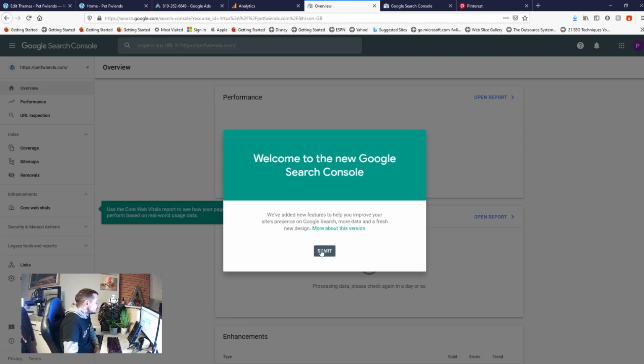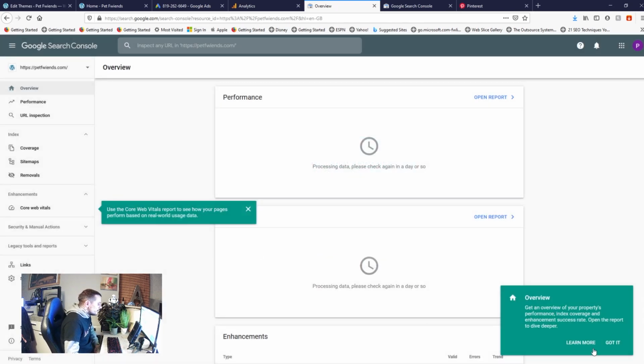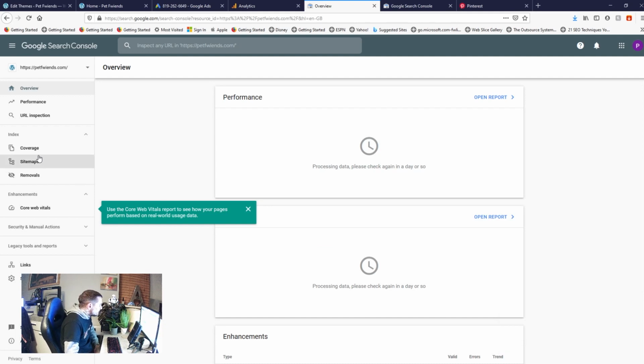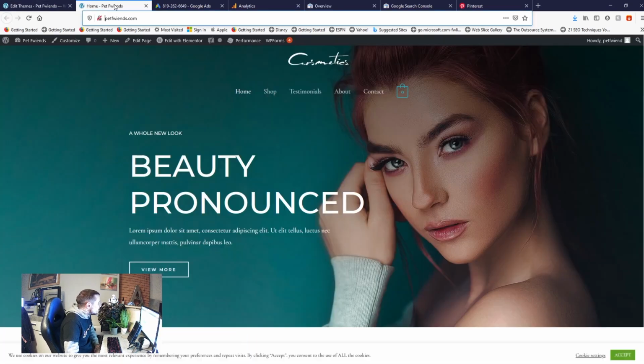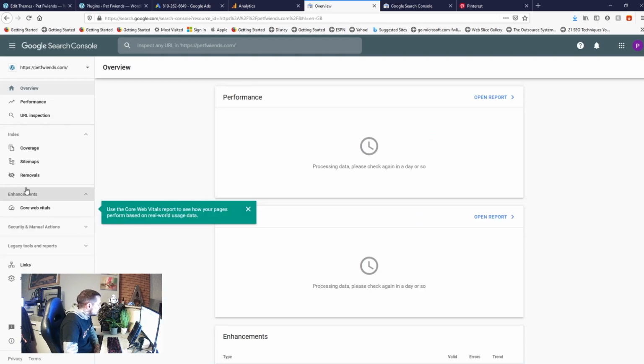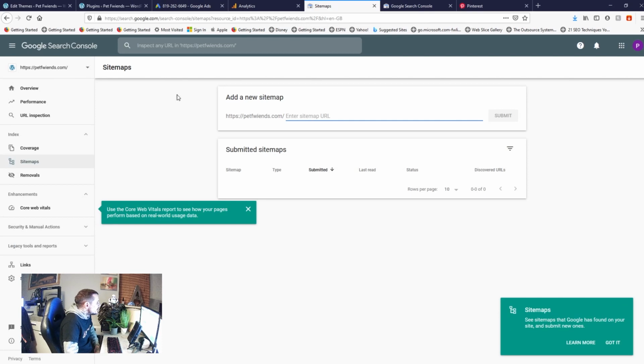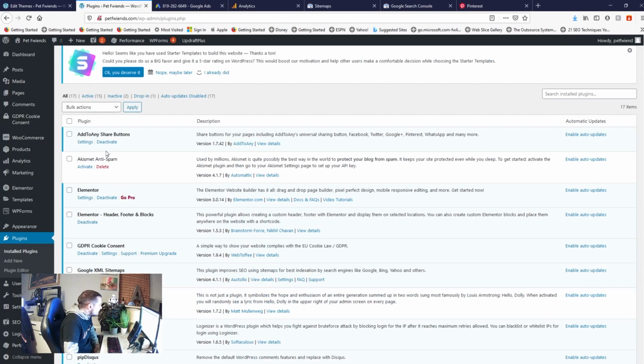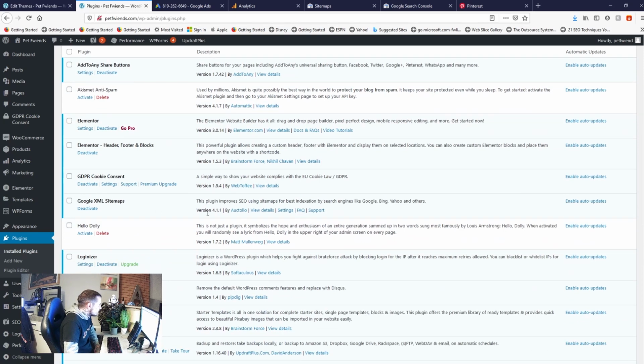Oh, there you go. Yeah. Okay. So I just clicked on the wrong one. I was quite sure we didn't need to do it. Then while we're doing that, we can go to our plugin, install plugins, and we can go to our sitemaps, and we can get our sitemap from Google XML Sitemaps.